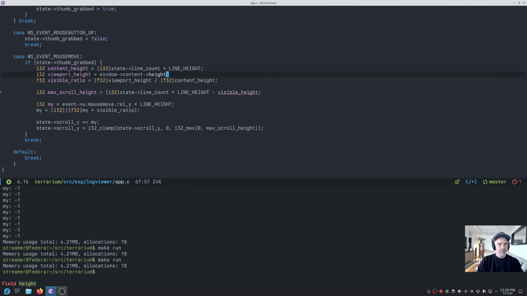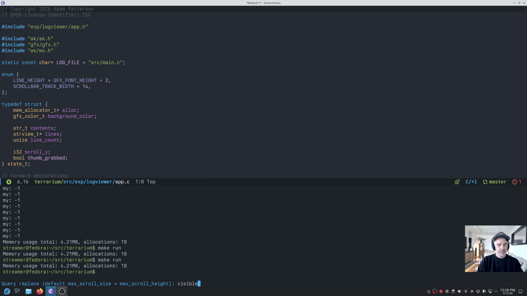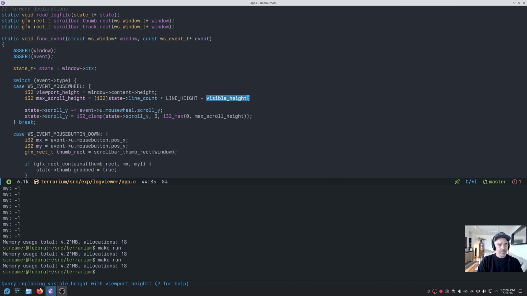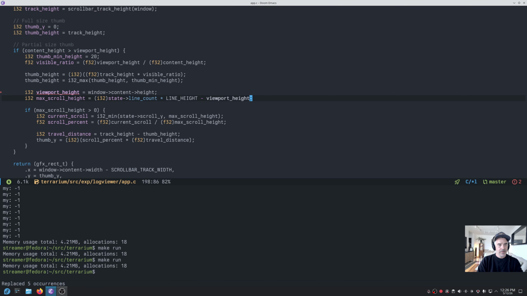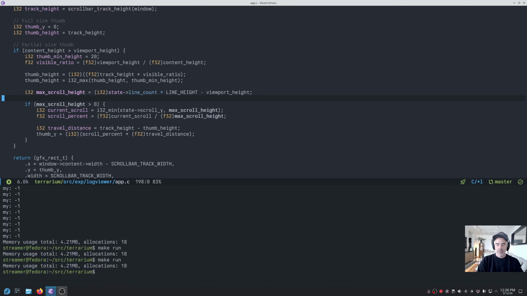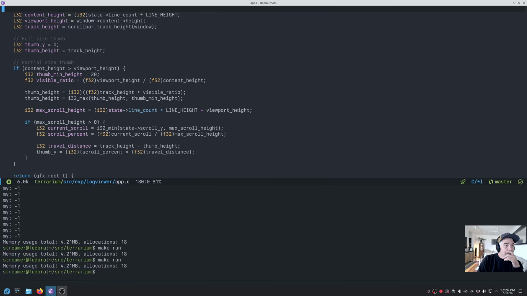Oh, view visible height. I kind of like that better. We already are defining that somewhere else.